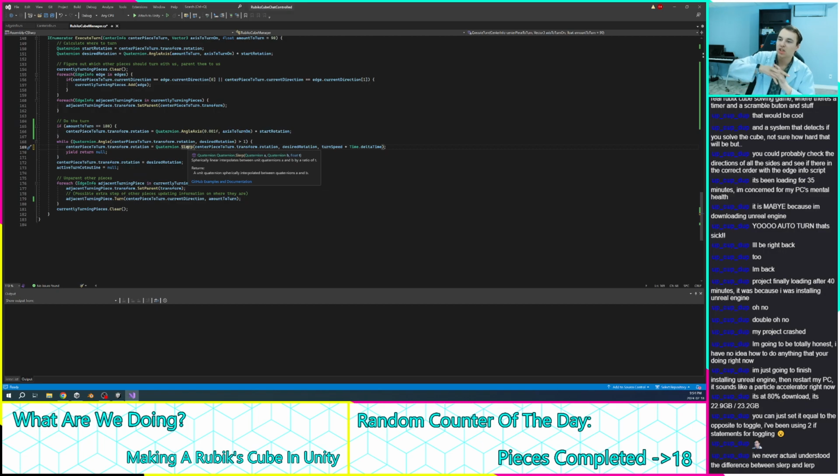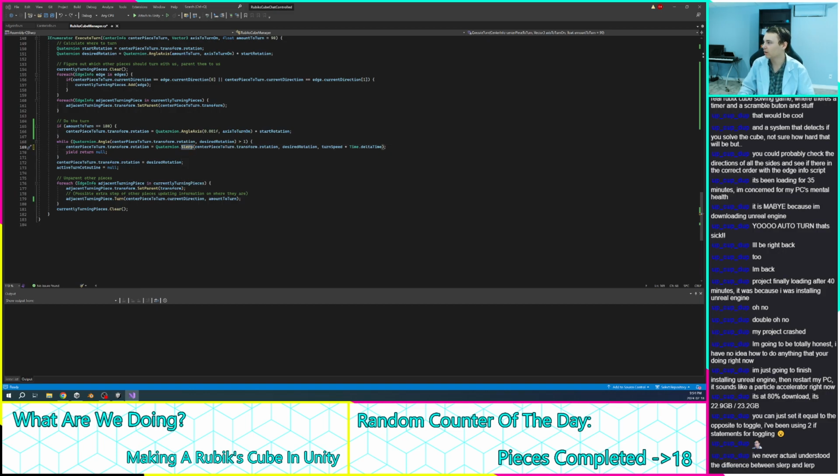Yeah. Spherically linear interpolate between unit quaternions, spherically, right. You imagine rotating being like a sphere, so the speed is slightly different, kind of, sort of. Can you even use Lerp on here? Oh, you can, yeah.